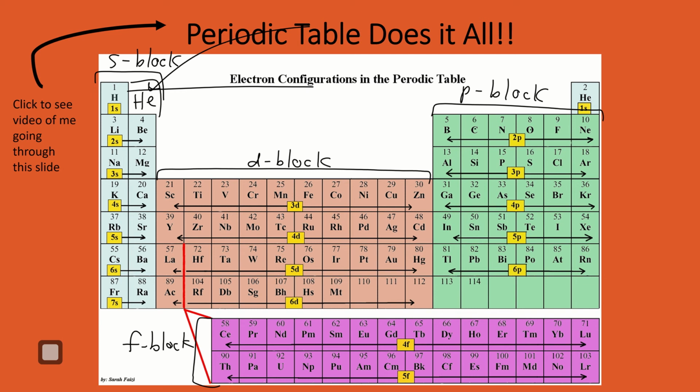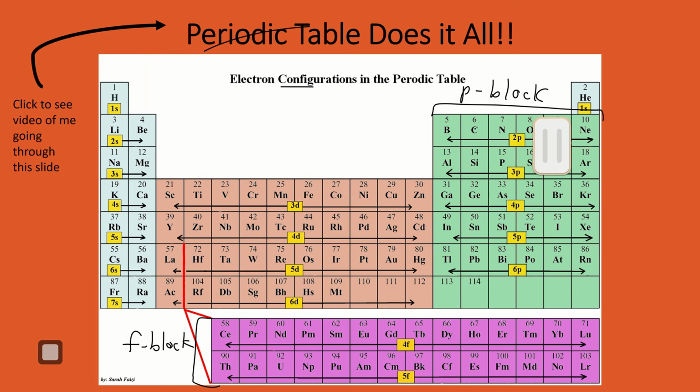So we have these 4 different blocks, and that can help us say, I know I need to end with something with P, or I know I need to end with something with D. If I'm asked to find the electron configuration of Mo, my final part of it will be 4d something. We'll go over that in a second. This might be something you do: get your periodic table out right now and write what I'm going to write on here. It would really help out.